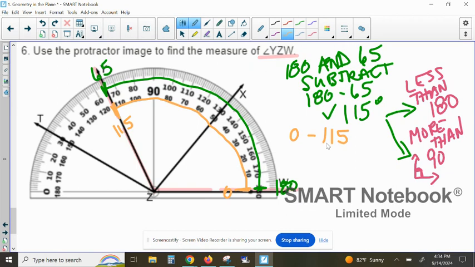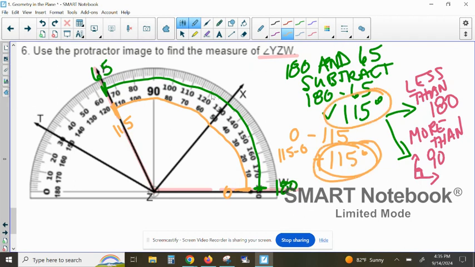Now, it doesn't matter. Even if I put it in my calculator like I'm looking at it, 0 minus 115, I get negative 115. But it makes no sense to have a negative measure. It's like saying you're negative 3 feet tall. That's silly. So this is actually still going to be a positive value. So it's 115. Technically, you should take the bigger number, 115, and subtract the 0 from it to get 115 degrees. So either way, you get these answers.